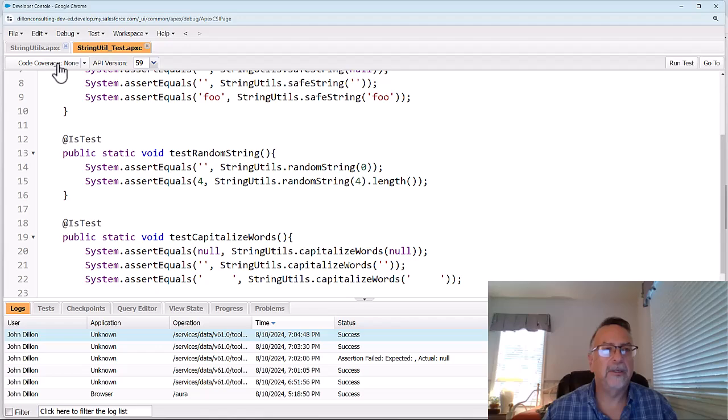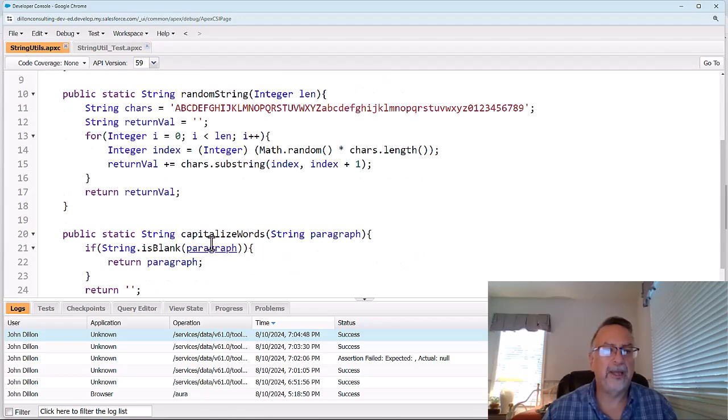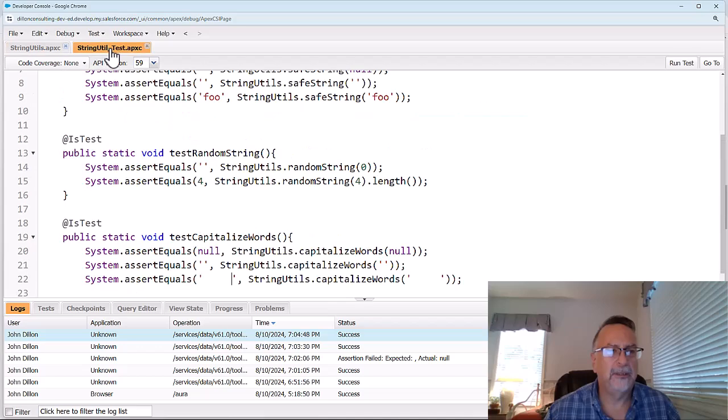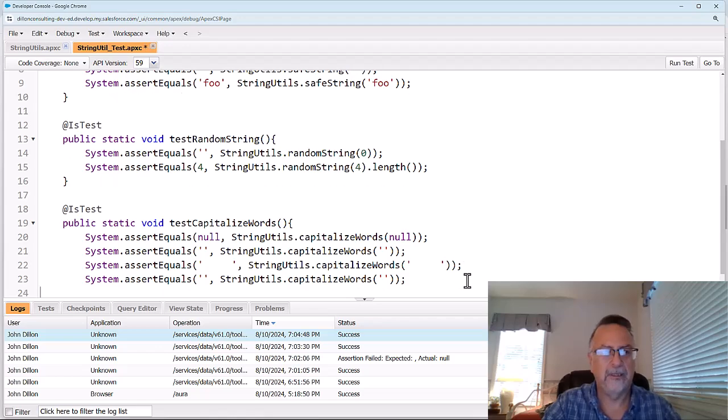And that works. So the 5 spaces passed in is blank, still returns blank. True for the string is blank. If you're not familiar with this method, the string is blank, you can look that up in the string reference for the string class in the Apex programming language. All right, now let's start getting into some more realistic tests.